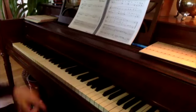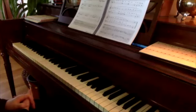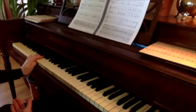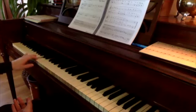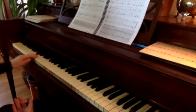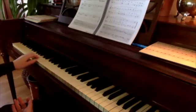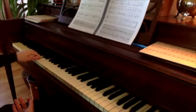Don't be discouraged at all if you find this one tricky, because this one is actually, I think, a little bit more difficult than it looks. So here we go. This is the teacher accompaniment part. 1, ready, go. 1 and 2 and 3 and 1 and 2 and 3 and 1 and 2 and 3 and.